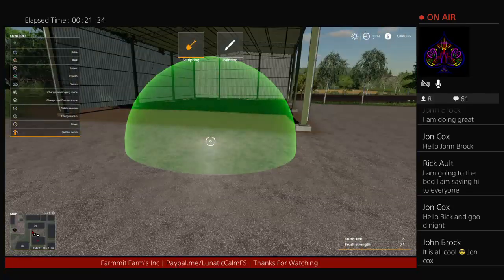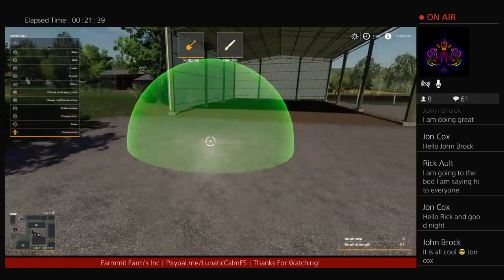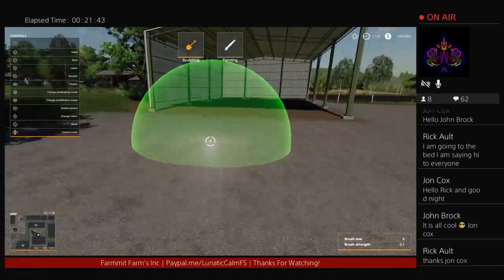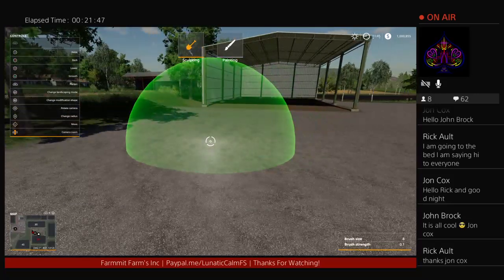doing its thing, leveling out. Just to make it a little smoother, pulling it out. Little bump never hurt nothing right there. There we go. Get that nice and smoothed out. All right, I do believe that might be something. That's for sure.